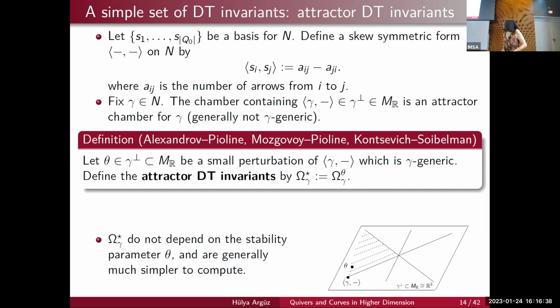Okay. Sure. But you still need to know where all the walls are to implement what you want. That's correct. Yes. So generally, in typical situations you can do some concrete calculations for this chamber, but once you start crossing walls, there can be infinitely many walls and this can get arbitrarily complicated. So you still need to keep track of the combinatorics and wall crossing if you change your stability parameter away from the attractor chamber, and that will tell you how to calculate those invariants once passing away from this attractor chamber.